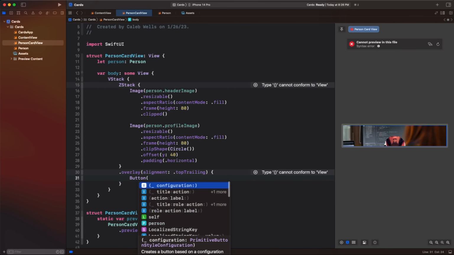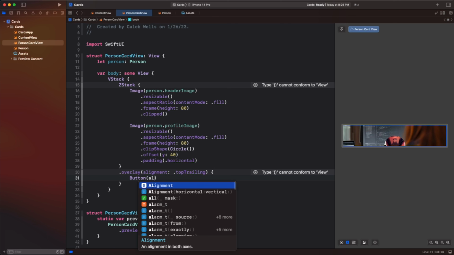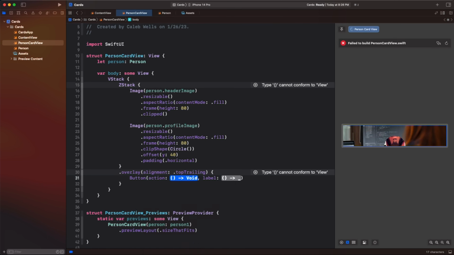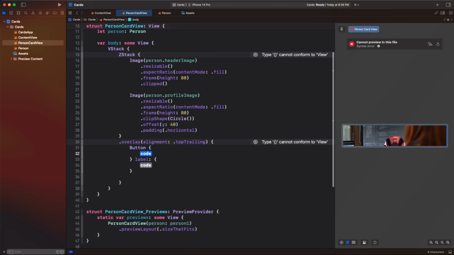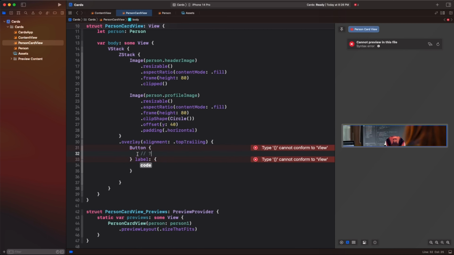And the overlay, we're going to go ahead and create a button. And when we open parentheses on this, we're just going to go action label. Just action label. And here, we just hit enter and it completes pretty nicely. I think in the LinkedIn app, this gets rid of the view or removes it from the list. We won't do that now, but that's where you'd add the functionality on line 32 if you want to do that.